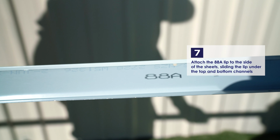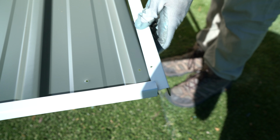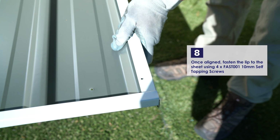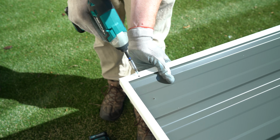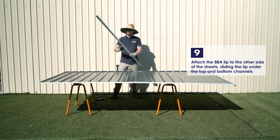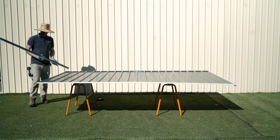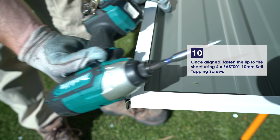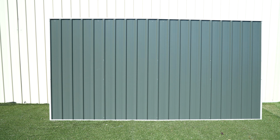Take the 88A lip and attach it to the side of the sheet. Slide it between the sheet and the channels. Once aligned with the holes in the sheet, secure the lip using 4 of the 10mm self-tapping screws. Repeat this process for the other 88A lip, attaching it to the side of the sheets, sliding it between the sheet and channels. Once aligned with the holes in the sheet, secure the lip using 4 of the 10mm self-tapping screws. That completes the roof panel assembly.